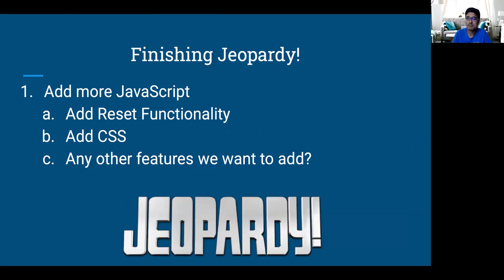In our first game, that being Jeopardy, we have truly done a lot learning about and putting into use fundamental concepts like variables, functions, parameters, combining our HTML with our JavaScript, using the DOM to manipulate our HTML, using logic and if-else statements. We have done a lot of things. And today, we're going to be finishing our game off with adding more JavaScript, in the sense that we're going to finish off by adding one more button, that being a reset functionality button.